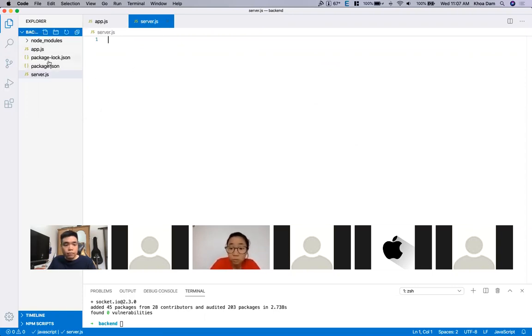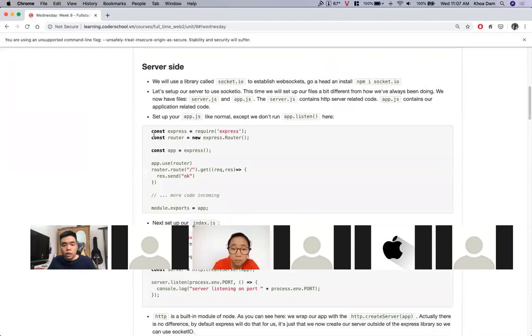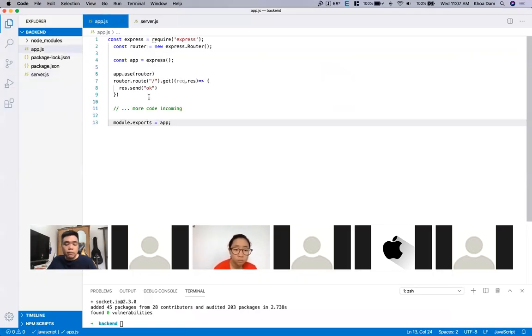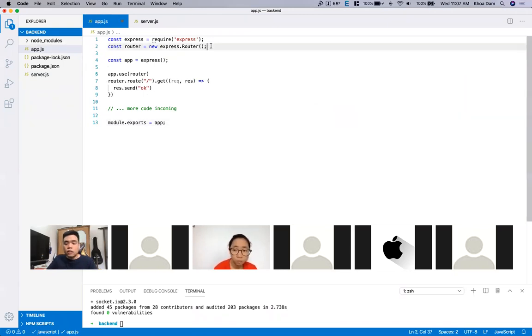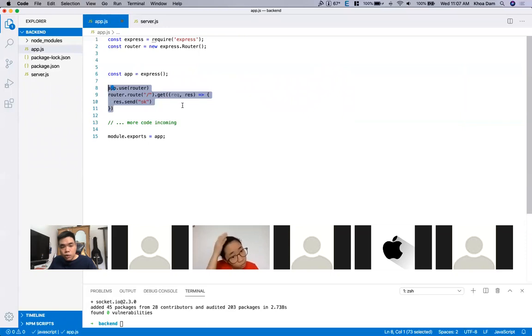Okay. Inside app.js, just like normal, we do a bunch of normal things like this, nothing new, so go copy and paste. Everything is copy and paste, it's okay, don't worry. So basically we use Express as our framework, and we create a route in order to check if our app is working, right? But here we don't run app.listen right away. We don't do app.listen, but instead we export our app.